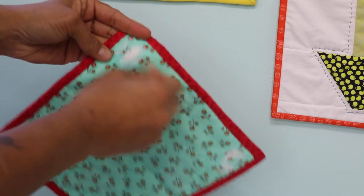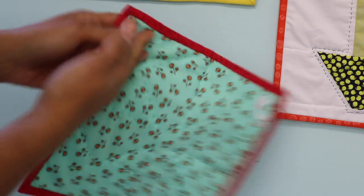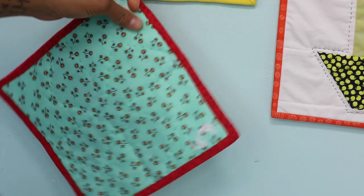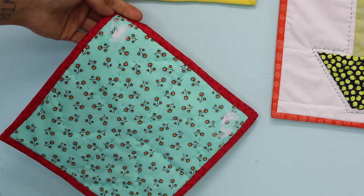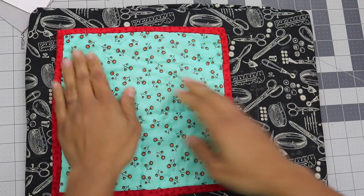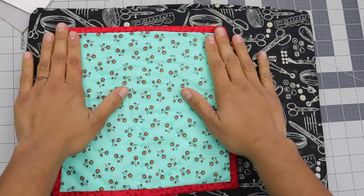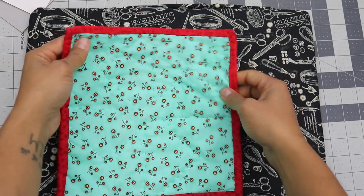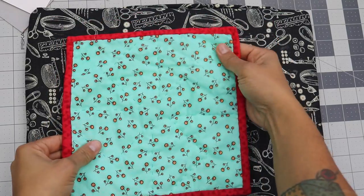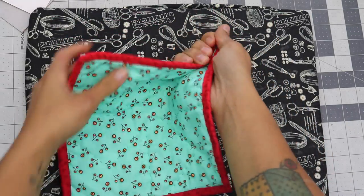So once you give this a good wash, you're not going to have any damage to the quilt because there's no holes. You didn't have to install any hardware. It's just some paper and some washable glue. And now, because I wanted to show you the complete process from hanging it up, taking it down, and seeing that there's no damage to your quilt, I went inside my house and I just wet the corners here and rubbed off the remaining paper and glue, and I just kind of squeezed out these two corners.